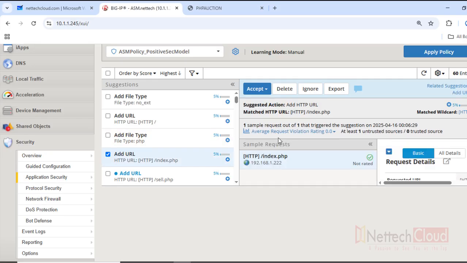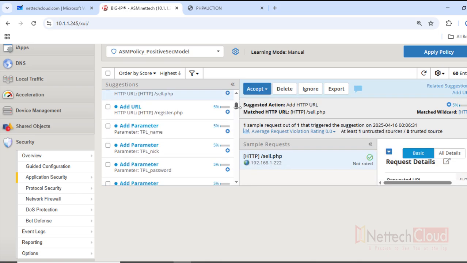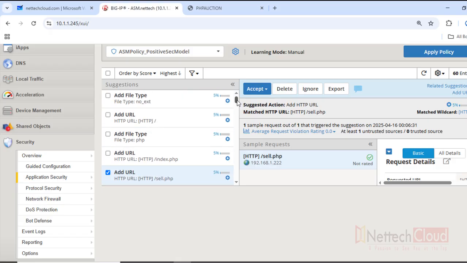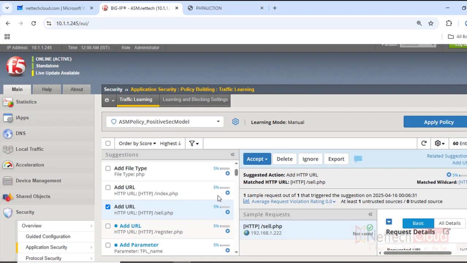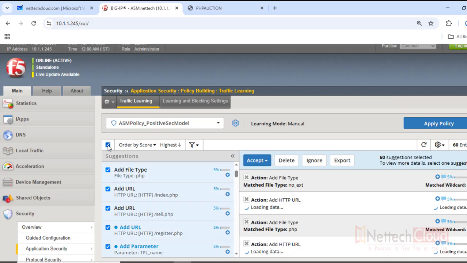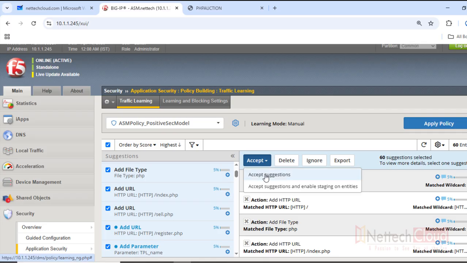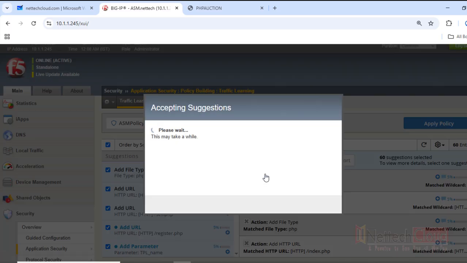URL index.php, you should add this sell.php, different suggestions, right? And in case we want to build the policy automatically, then we do have that option also here. Suggestions will be added automatically, right? So now we can select file types, URLs and parameters, and straight away click here accept suggestions, right?